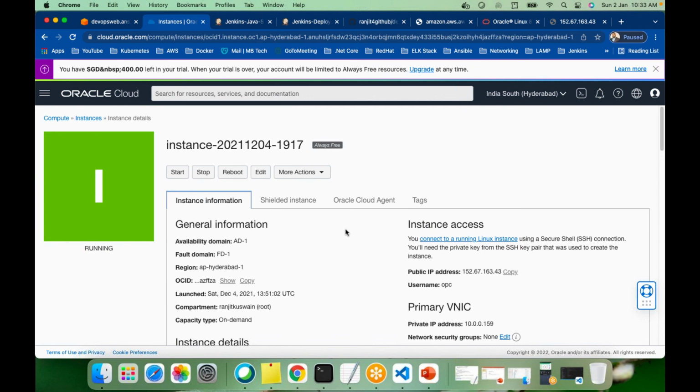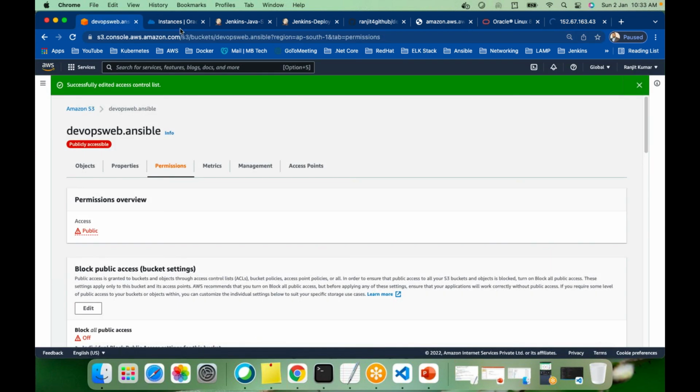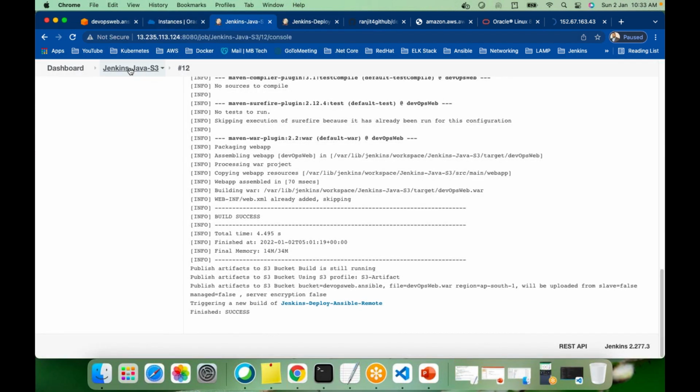Security groups. Okay, guys, maybe we need to check the security group and provide it.